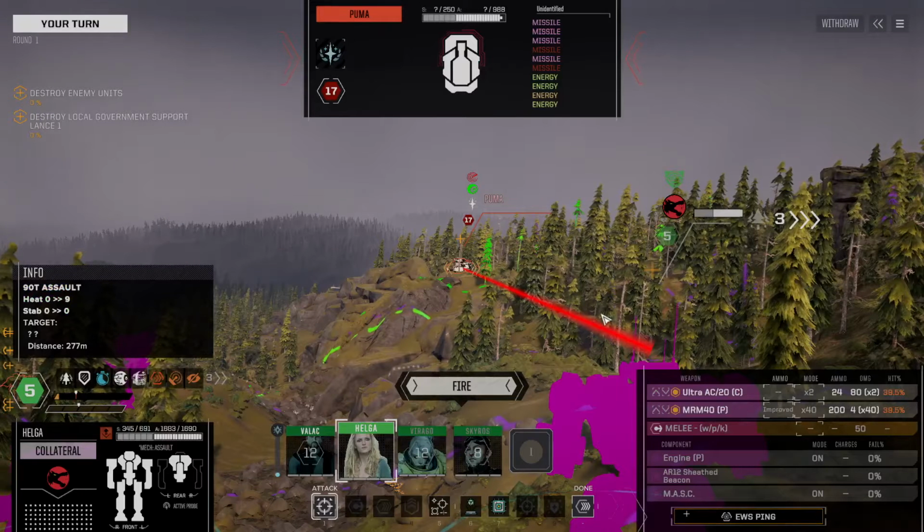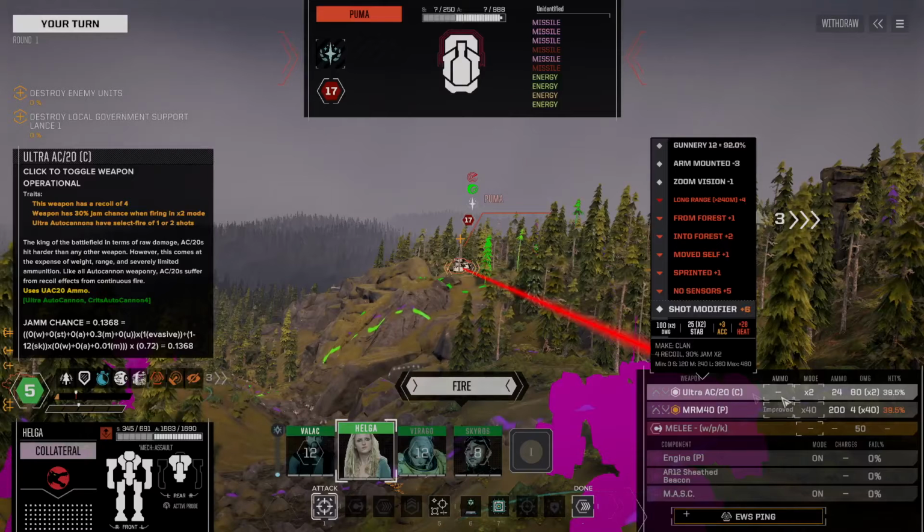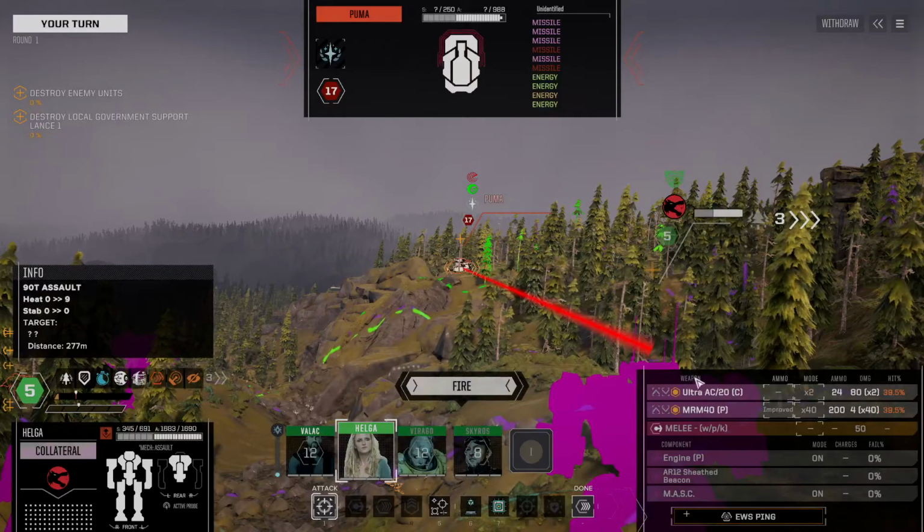We'll get to the mech lab in a second to look at the components. We'll look at the MechWarrior in the barracks, but with Helga here on Collateral, we have an Ultra Autocannon 20, which normally has a 30% jam chance, and the jam chance is down to 13.68%. Firing times 2. Times 1, there is no jam chance. So times 2, it is 13.68%.